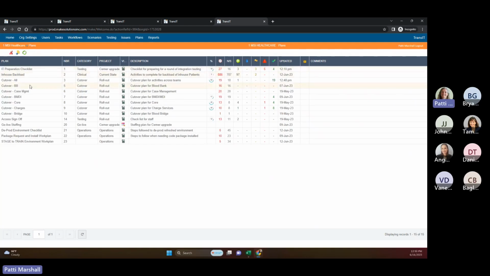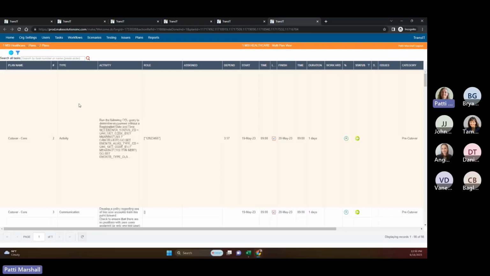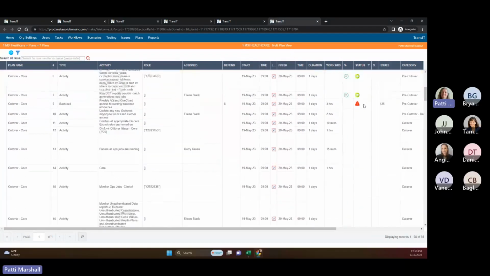When you're using TransIT for cutover plans and you build them as separate plans, and then you want to look at your multi-plan view, you right click and go to multi-plan view. It used to be that you couldn't hyperlink to your issue.